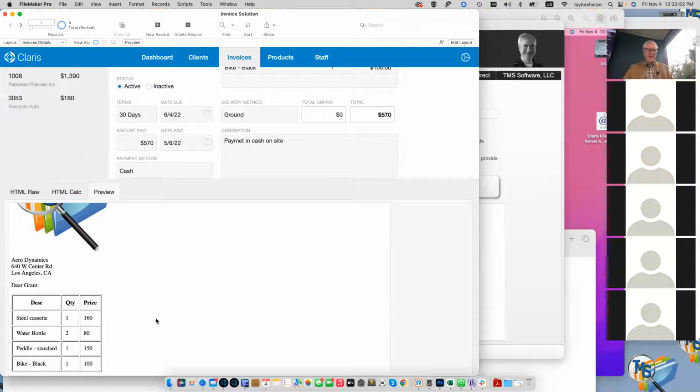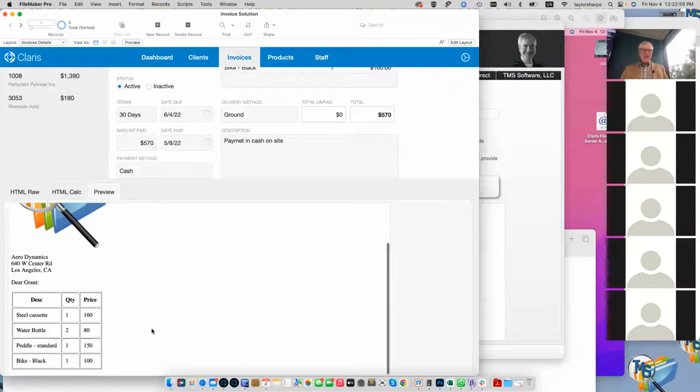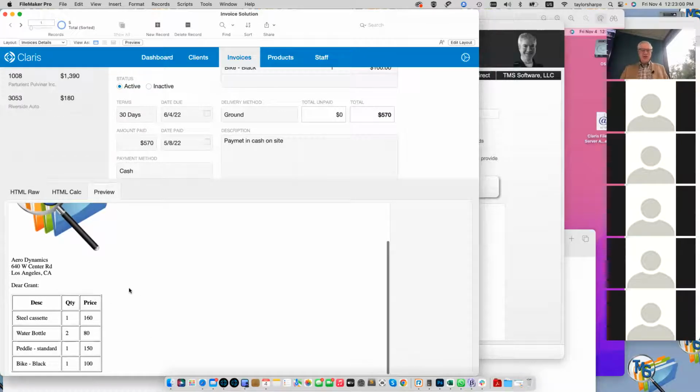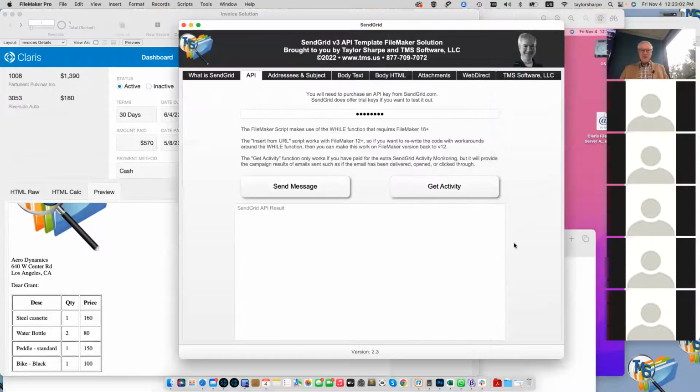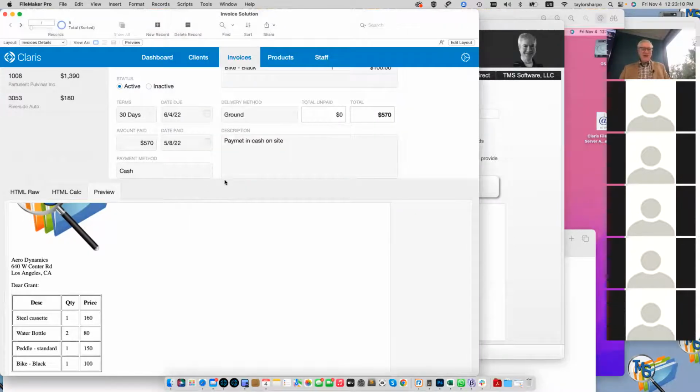But this is the basics for making an HTML email that, when I'm sending my invoices out, has all of the stuff right in the email and looks good. Then you can use a plugin, or something like SendGrid, which I use, to send things. So anyway, that's kind of all the presentation was: walking through creating HTML with FileMaker so that you can then send it off.